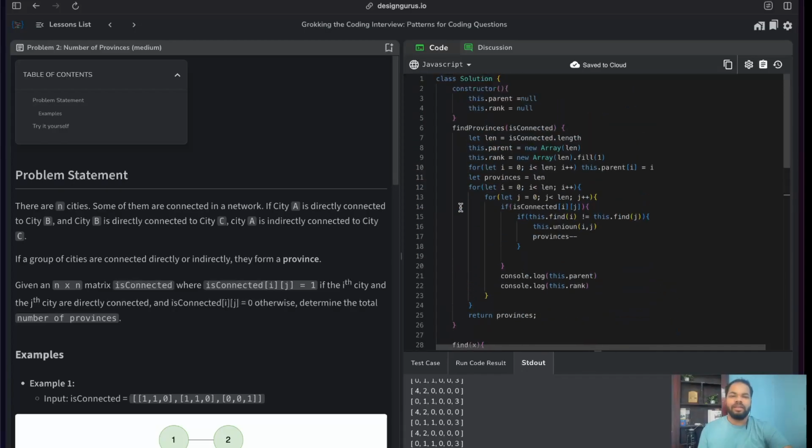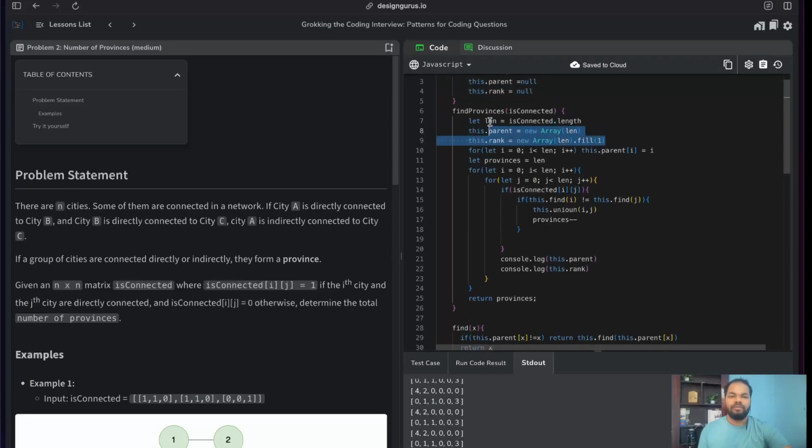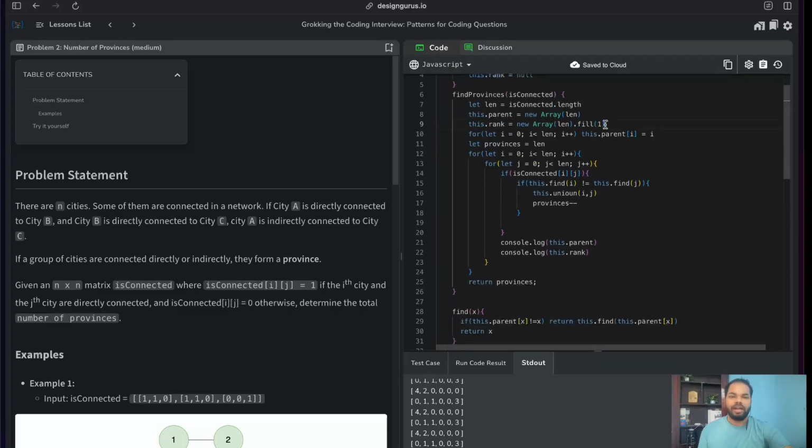Let's see. In the constructor we define parent and rank, and then in the findProvince method we assign the values, based on the length of the array, and then we run this for loop.